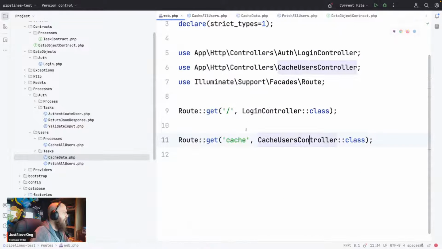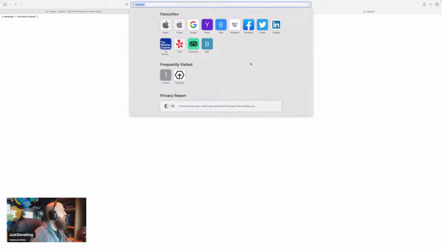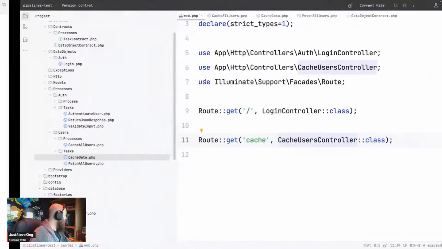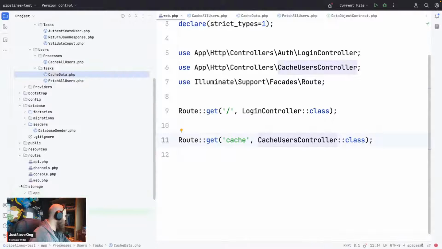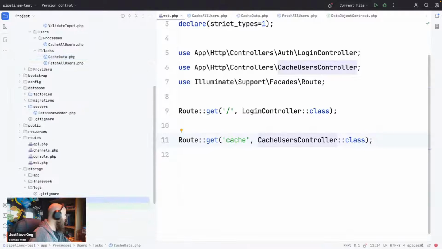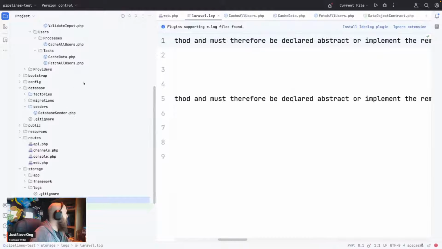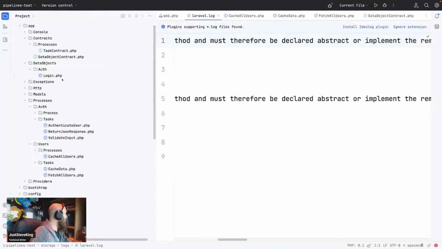So let's just, without testing, let's just go have a look and say what's going to happen. Let's go look at our storage logs. We're failing at something, which is fine. Class login contains one abstract method. Okay, so let's go to login quickly.